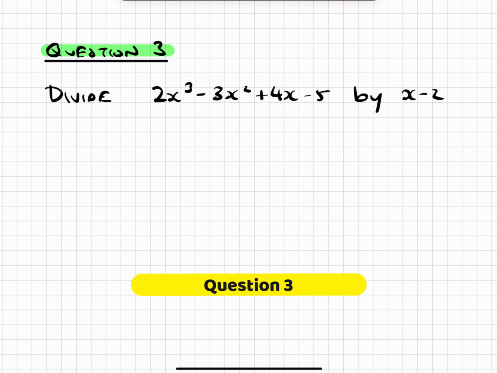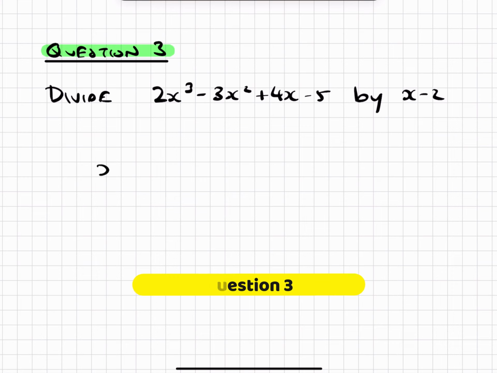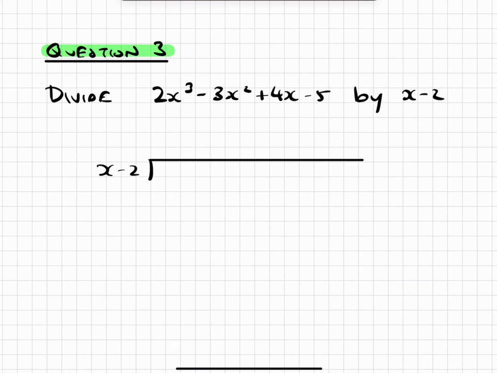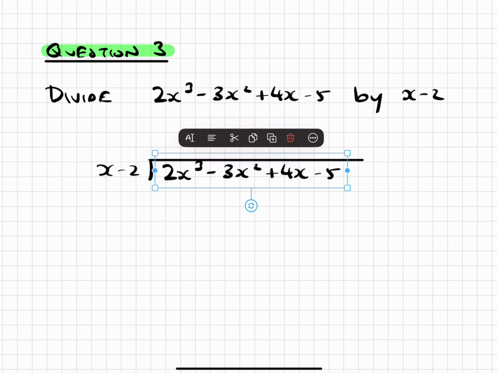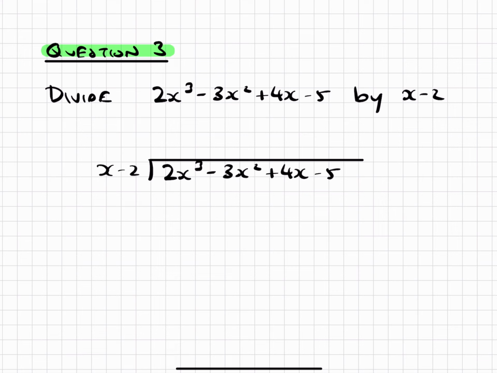Okay, question 3. So I'm going to do the same setup, and really the only thing I'm showing in here is that this question kind of ends up a little bit differently, and we'll just see what's going on here. So again, x by what gives me 2x cubed, it would be 2x squared. And I do 2x squared by the two numbers and I write them underneath. So I end up getting 2x cubed minus 4x squared. I draw a line and I change the sign.